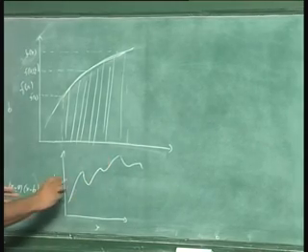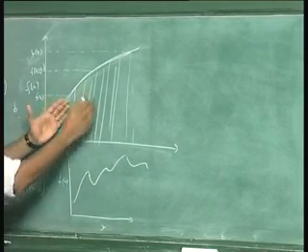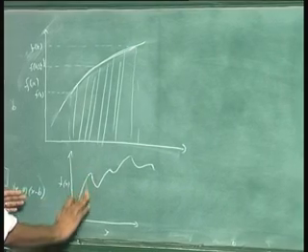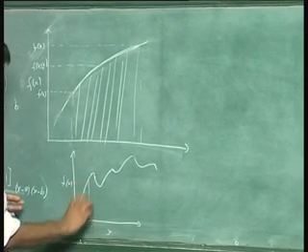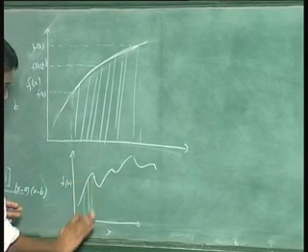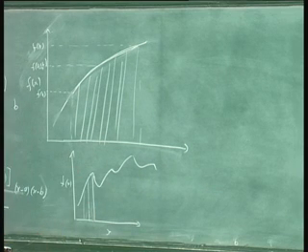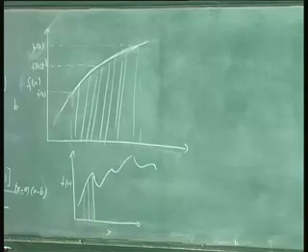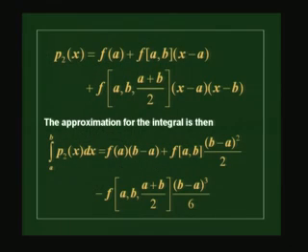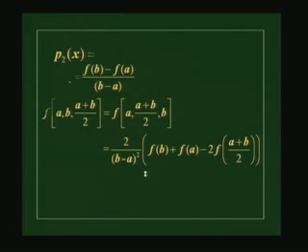Okay, in that case, we could again split this into different smaller intervals, and then evaluate the integral for each of these intervals, and then compute the total integral as a sum of all those integrals. So that's the Simpson's rule, and here the error would obviously be of order 3. Okay, this is the final answer which you get, the formula.